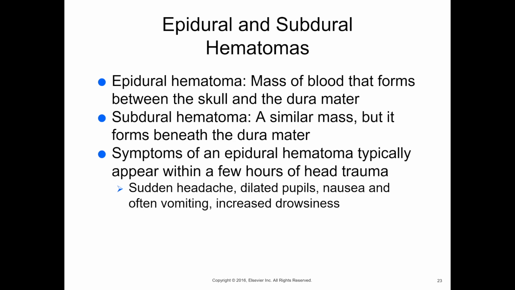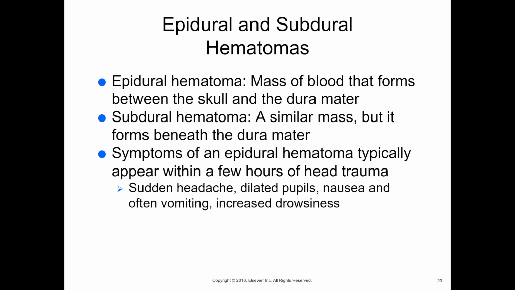Next are our hematomas. Just as they're named, epidural and subdural. Epidural is on top of the dura mater. Subdural is underneath the dura mater. Typically, epidural hematomas display symptoms quicker, while subdural hematomas can have a slower onset of symptoms. It is very possible that a subdural hematoma can present hours or even a day later, at which point it can be very, very dangerous.